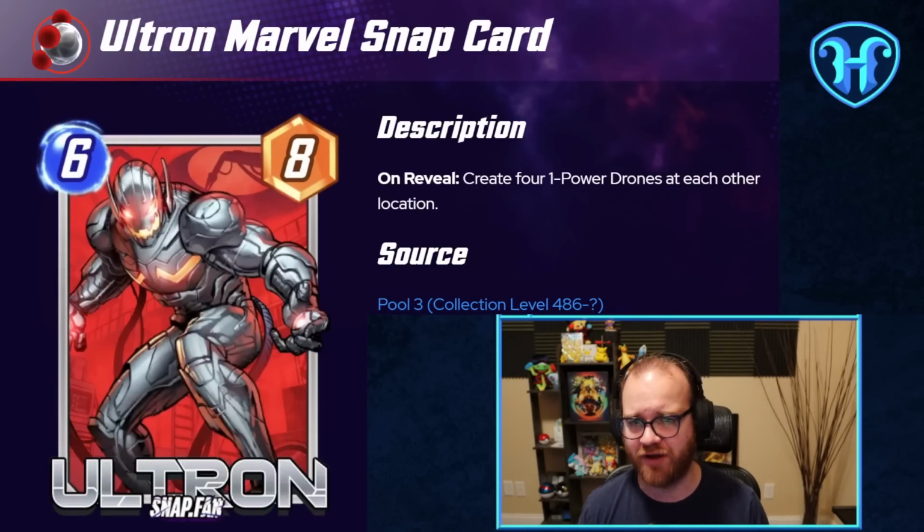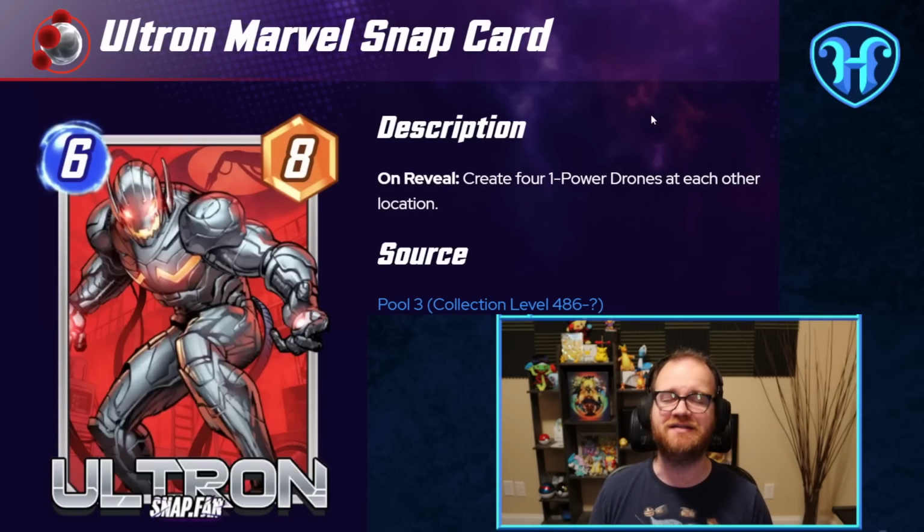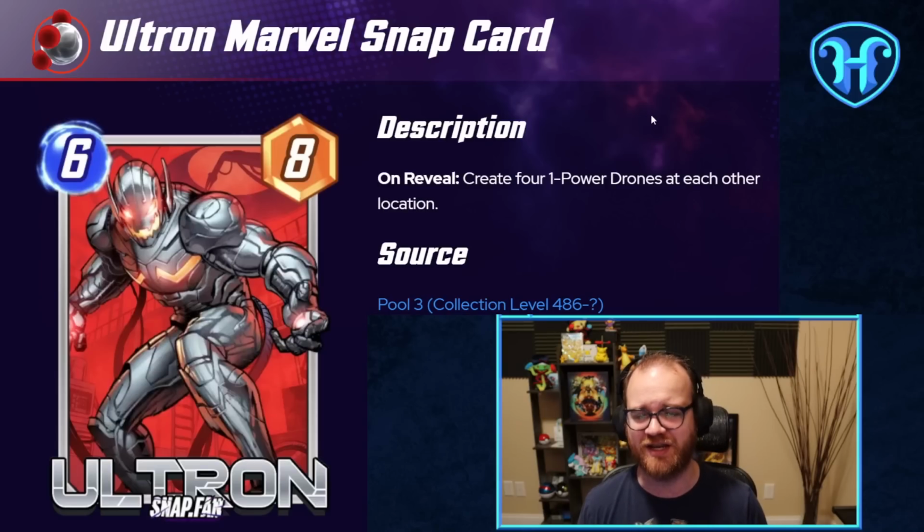And then Ultron is the final Series 3 card that definitely works well with Dazzler. This is as many as 9 bodies into play off of just a single card. That should fill things up nicely, turning Dazzler into a 10 power card.